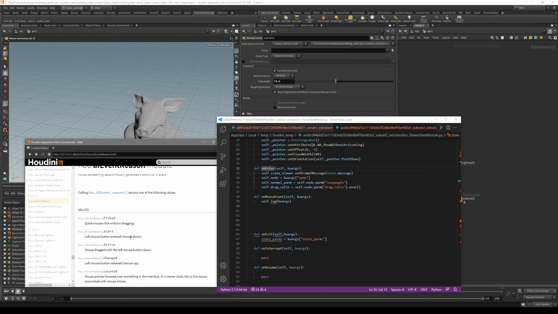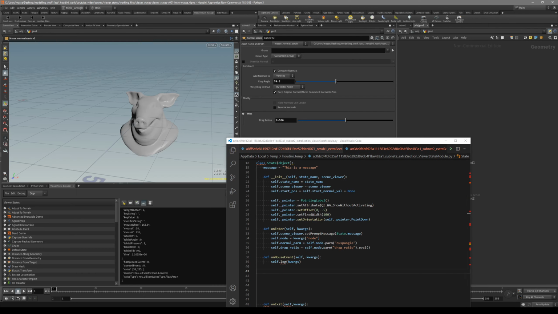Basically when we have pressed it, it calls start. When we drag it, it's active. When we release the button, it's released. So we can use all of these as checks on what kind of values we want to actually save for our variable. So we're gonna use this method to create our drag.